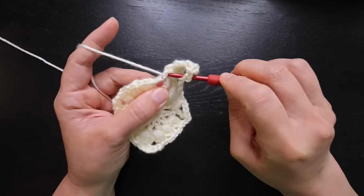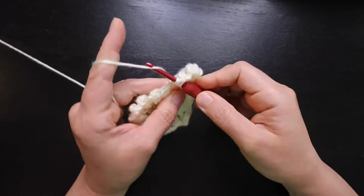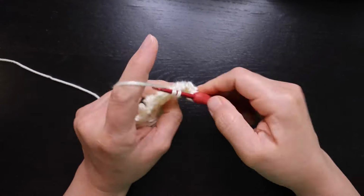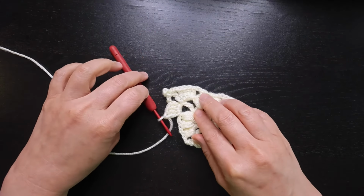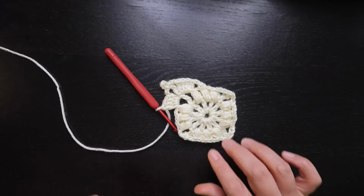So one, two, three, four. So at the end of your first corner, you should have something that looks like this. So we're making these really pretty pointed corners that have these little nubs at the end.